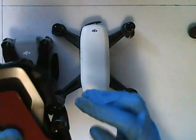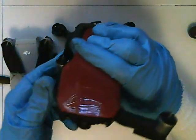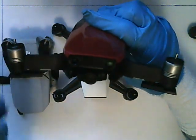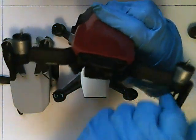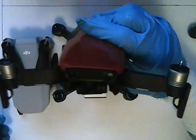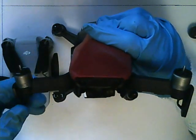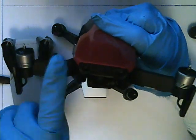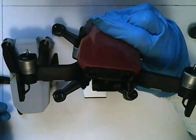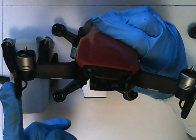Let's look at the Mavic Air. Actually, this is the weakest one of all the DJI designs, because the Mavic Air has these foldable legs, and I hate these things. I'm a repairman, and I hate these things, because it costs customers a lot of money. I call these legs, and this is the arm. These legs will break, crack just like that. What happens when the leg cracks? You have to replace the whole arm. And you can't glue this.